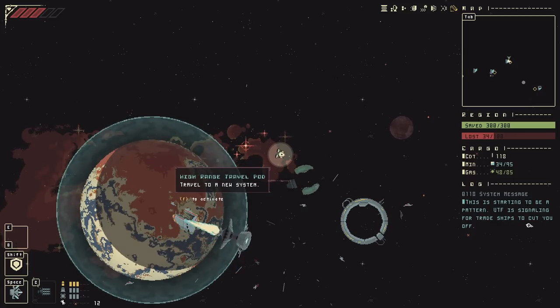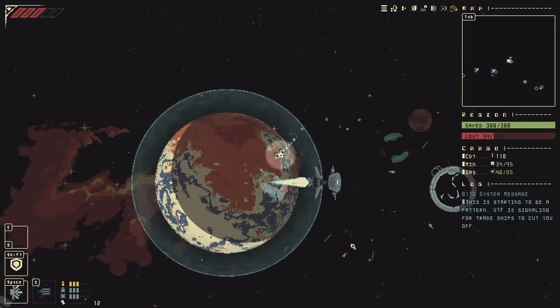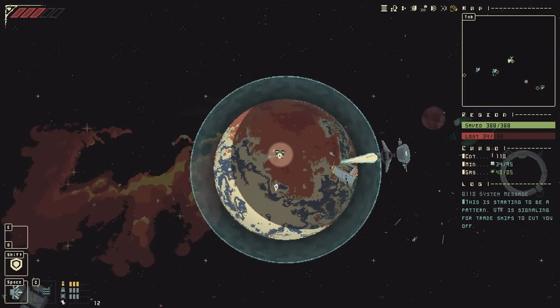Oh, this is starting to become a pattern. The UTF is signaling for your trade ships to cut you off. Ah, so you can murder a couple innocent trade ships, but if you murder a bit too many, then you can't buy from them anymore. That's a great trade-off. That seems great.